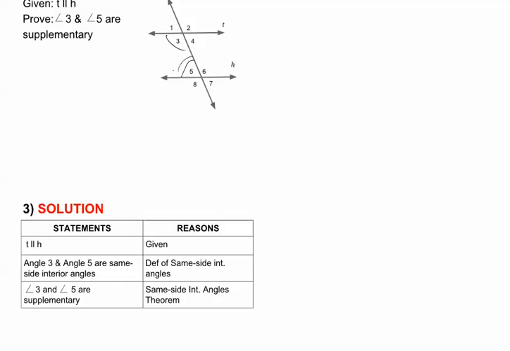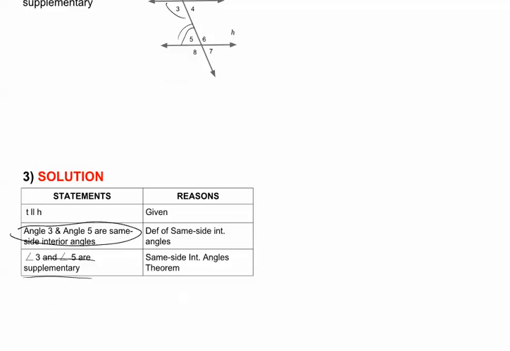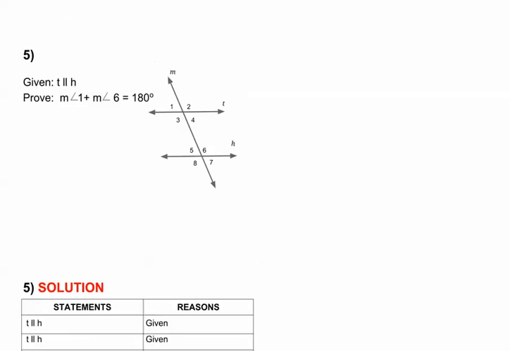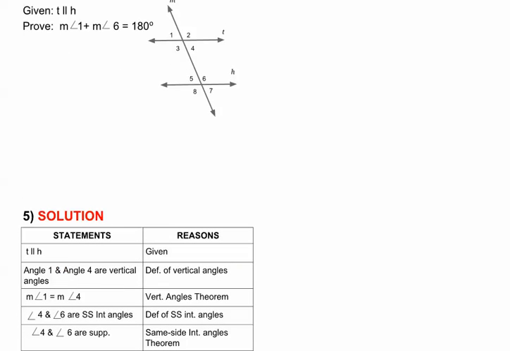Okay, 3 and 5 here, add up to 180. I have to tell you what type of angles, so I have to tell you that first before I tell you the relationship between them as a result of being parallel. Okay, so you'll notice I go through a lot of these the exact same way. I'm going to jump ahead here to this one. And in this one, they tell me that these are parallel. Okay, so they're telling me that these are parallel lines.